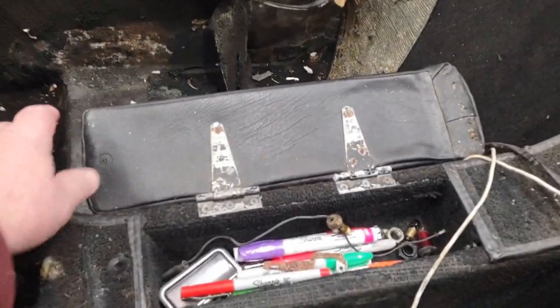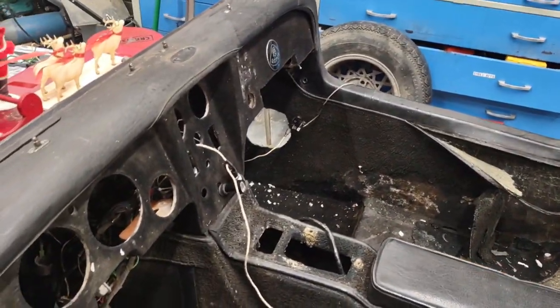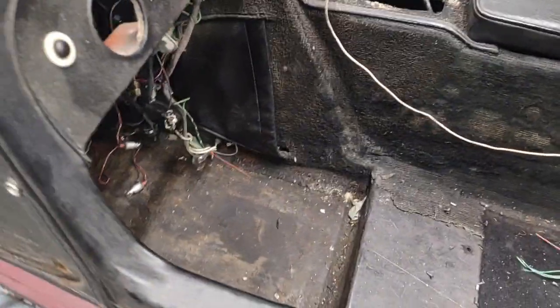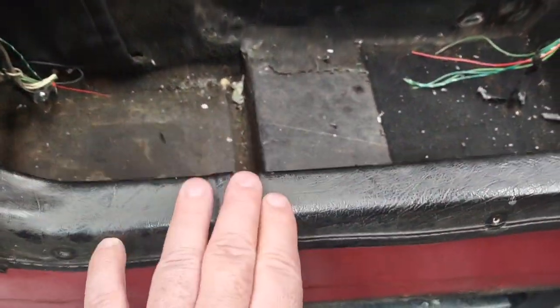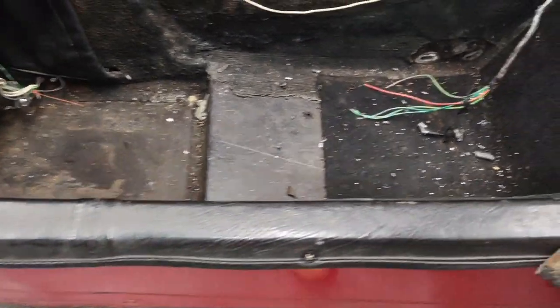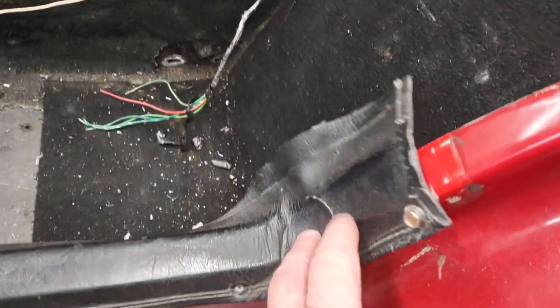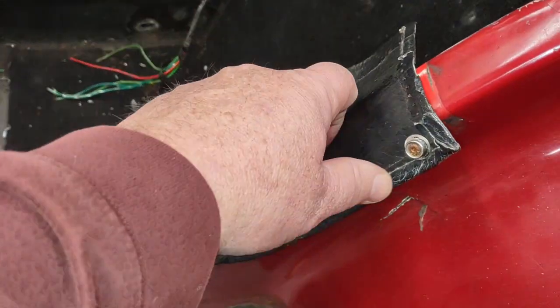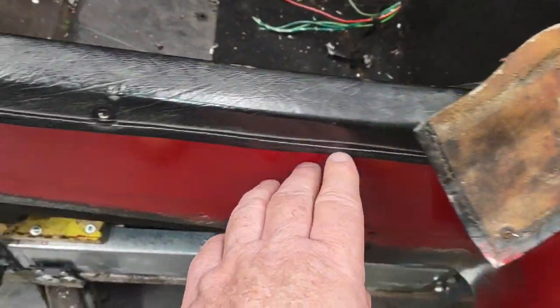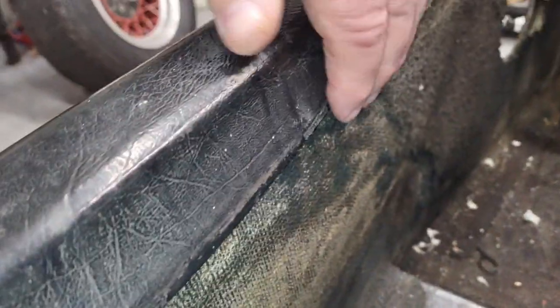The center console, I have seen different versions of stitching on the consoles. This side here, it is stitched here and a joint, which goes back to here. And this is ripped on both sides from the accident. And it is edged on the outside. But on the inside, there is no edge.